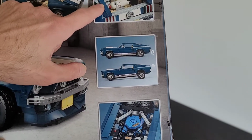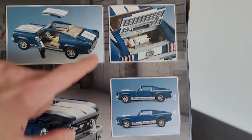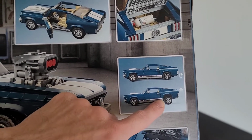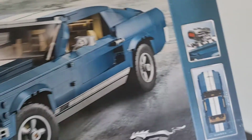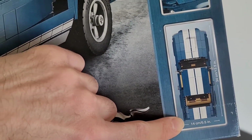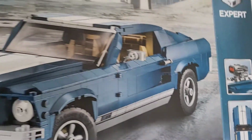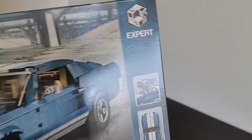There's some nitrous, I guess, here. Picture of the engine in there, the nitrous here, and something about the car here which seems like you could lift it up suspension wise. So yeah, there's something to it here. Some measurements about the vehicle itself in inches, so it seems like it is 5.5 inches wide and around 13.5 inches long. I do like the colors with the white stripe, so blue with the white stripe, definitely a nice color to it.